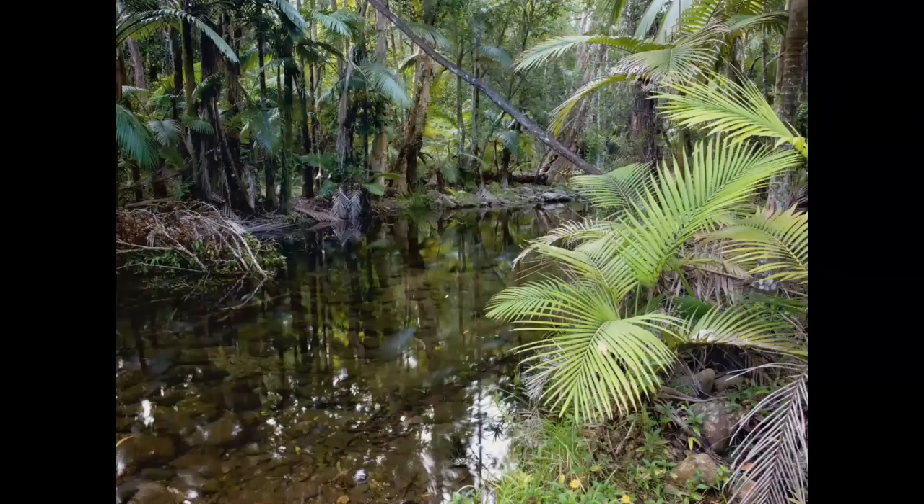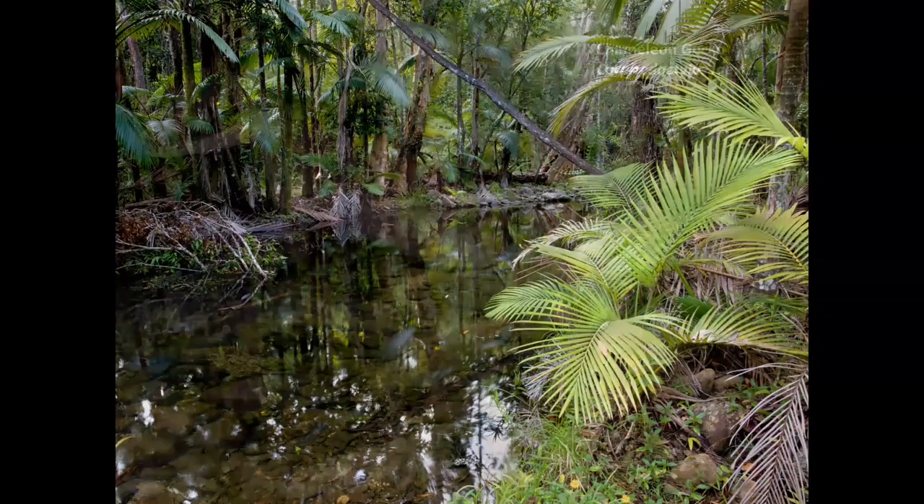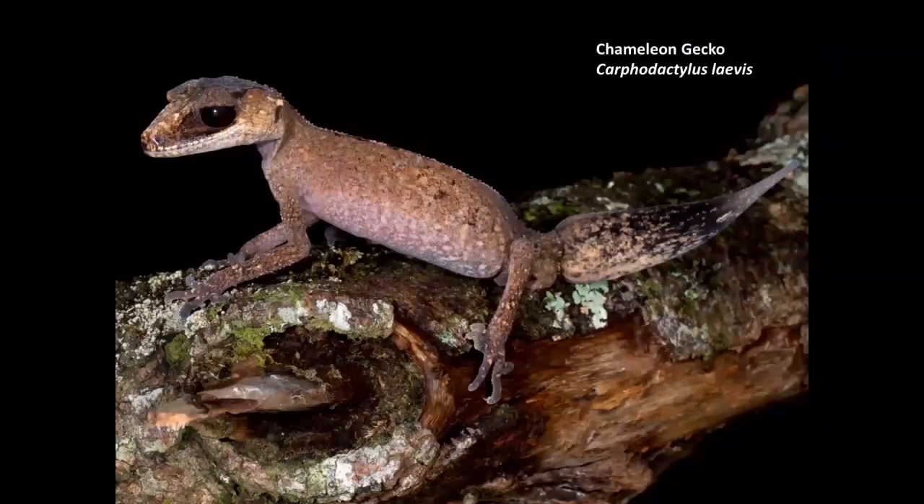The Wet Tropics — these dark green areas are essentially World Heritage tropical rainforest going from sea level through to montane heath. It includes a number of regional towns, developed areas, and pristine, fabulous areas for herpetology. This is a very typical view of the Wet Tropics. A feature of the Wet Tropics is the high level of endemism — huge numbers of plant and animal species are found nowhere but the Wet Tropics.